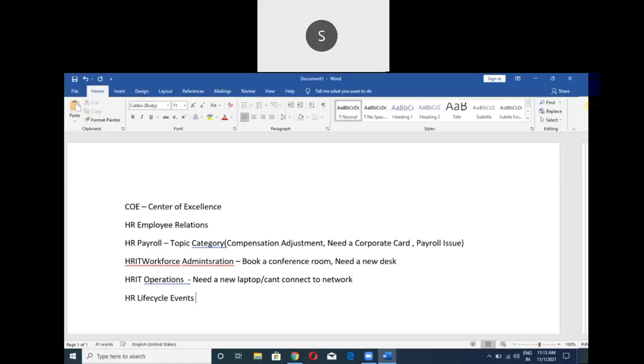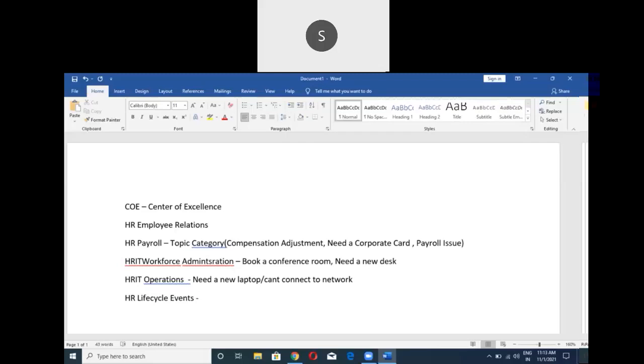So one is the lifecycle events. Now, what are lifecycle events? Lifecycle events are when any onboarding occurs, for example, if a new employee joins the company. You all know that every company has its own process setup, so you can automate the whole process. A new employee joins, and they need a laptop, their ID card, their security access, everything.